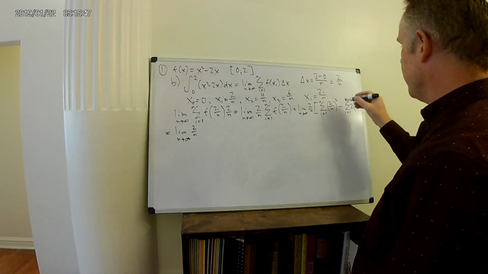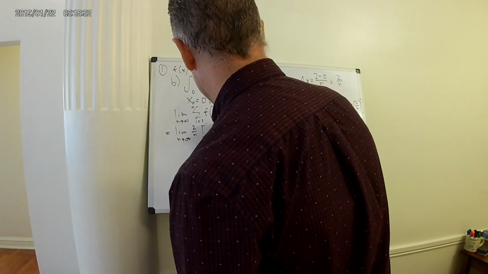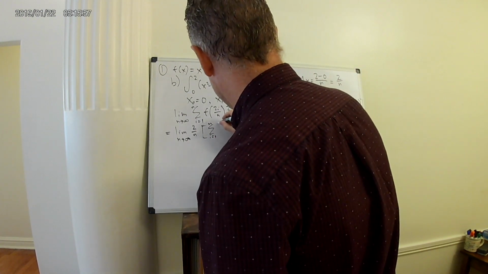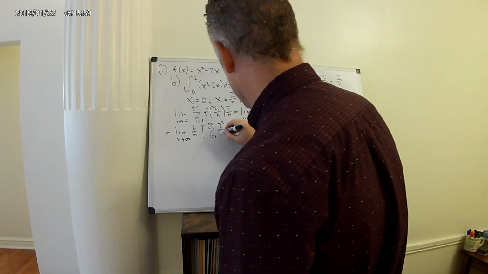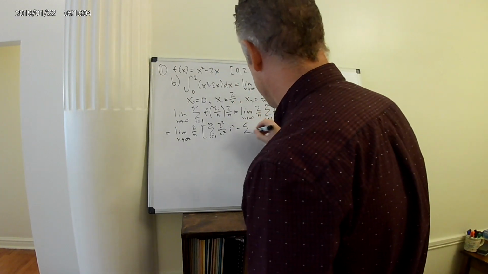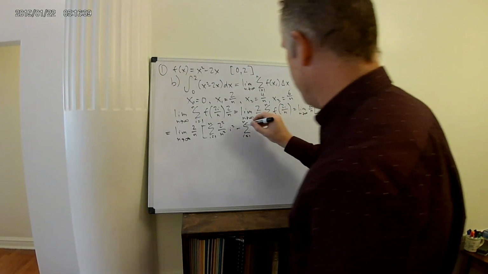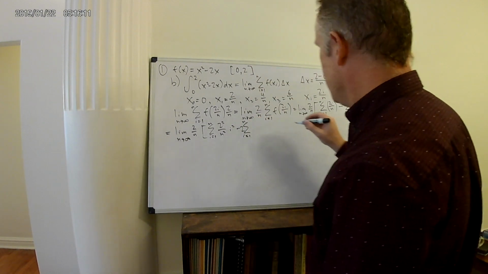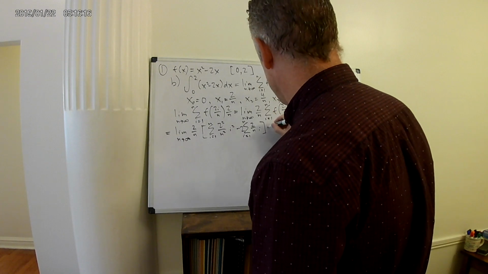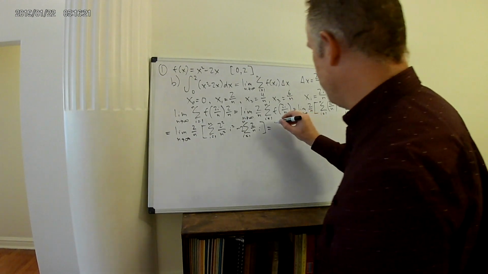I can pull out, so this turns into the sum. Let me rewrite, won't skip a step here. This turns into the sum i equals 1 to n of 4 times 2 squared over n squared times i squared, minus the sum of i equals 1 to n of, now here we have, I can pull this 2 out, I pull the 2 out, then I get another 2, I get 2 over n times i, okay? And now what I can do is I can pull out anything that doesn't depend on i. I can pull it out of this sum.